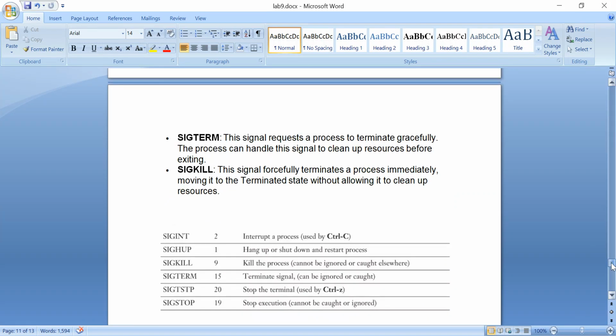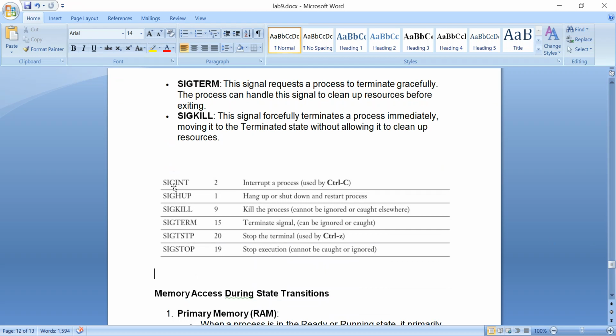So how do we use these signals in our operating system? SIGINT interrupts a process using Control C. SIGHUP is hang up, or shut down, or restart a process. Number 9, SIGKILL: the process cannot ignore or catch it. It kills forcefully. The SIGTERM signal can be ignored or caught, but SIGKILL cannot be ignored or caught.